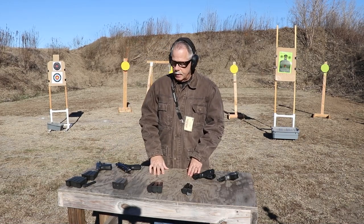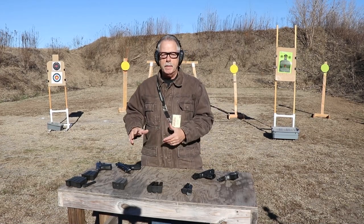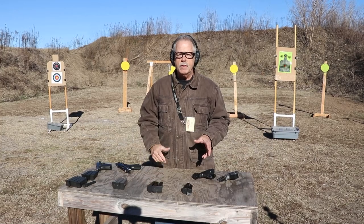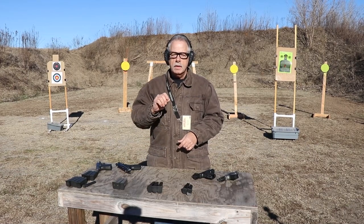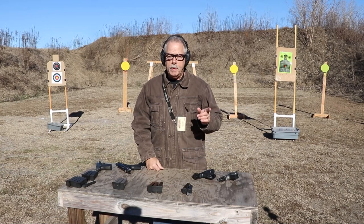What I've got here is 198 rounds of combined ammo, 9mm and 40 caliber. There's about 30 more rounds of 9mm than there is of 40, but 198 total rounds, all reloaded with CCI number 400 small rifle primers, not pistol primers.